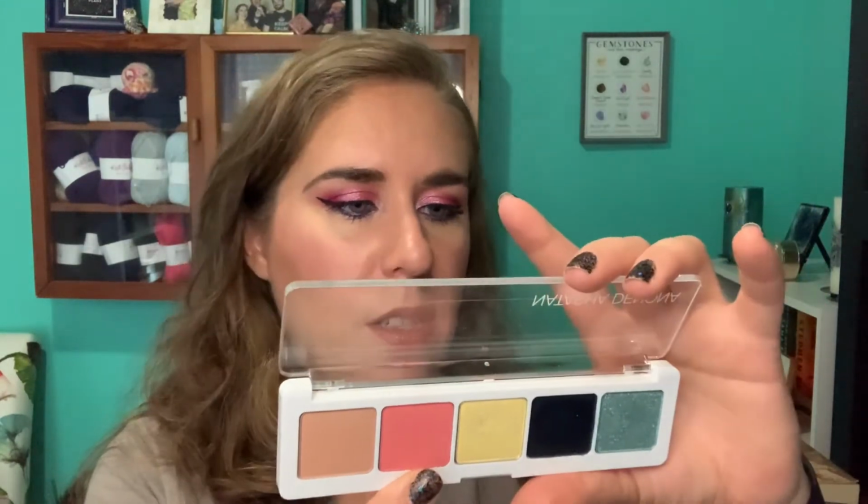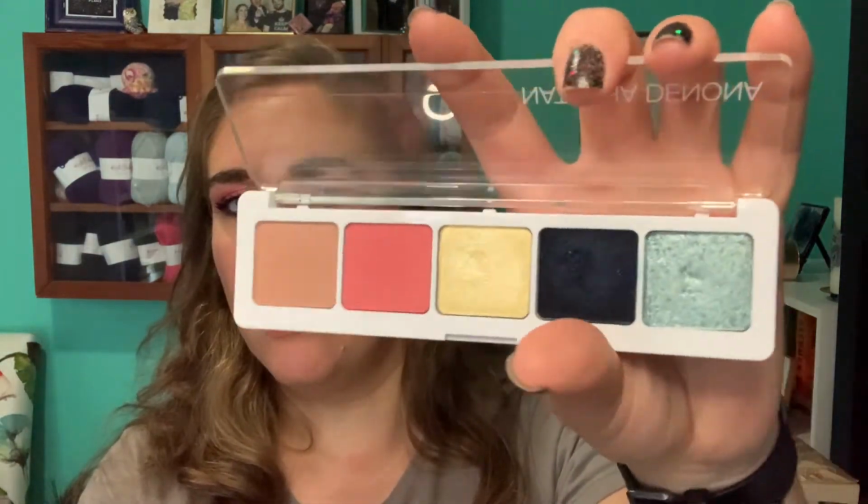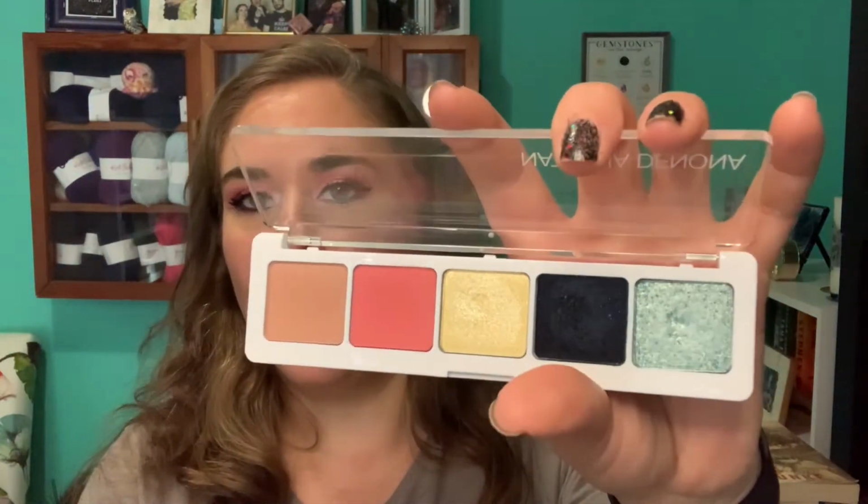It pairs so well with the green that I'm working on in my Panless eyeshadows and the green that I'm working on in my Throwback 30 project, and that was the one that I used the most out of this. I do have this shade, what is this? Intense. I do have this shade as part of my crease color today, and the only one is this one, Mint Frost. I feel like it's not really, I don't know if it's hard pan or something, because you can see I didn't really pick up much in there, so I might have to, I don't really want to scrape it though, so we'll see.